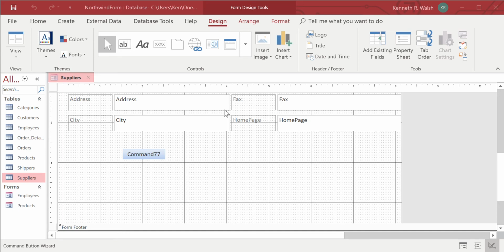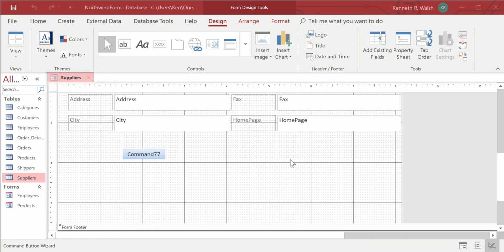Well, if the button looks like a picture, the user won't know why it's there or why to click it. So that's called not user-friendly. User-friendly would be to write some text on top of the button so the person using the form will know why they want to use it. And even the word open form, the default here, is kind of generic. So we'll say view or edit supplier products. So now we're saying something specific so the person looking at that button would know why they might want to use it.